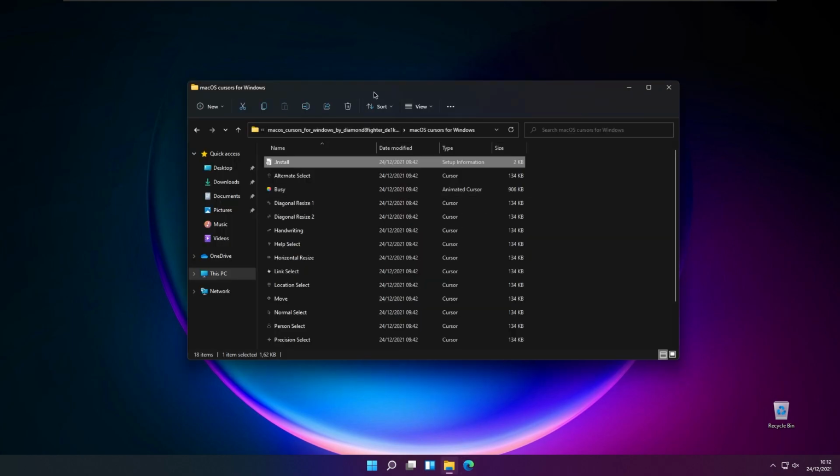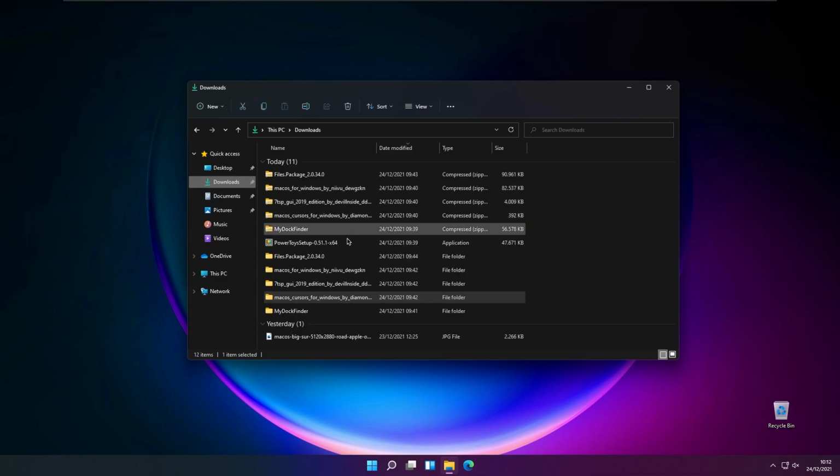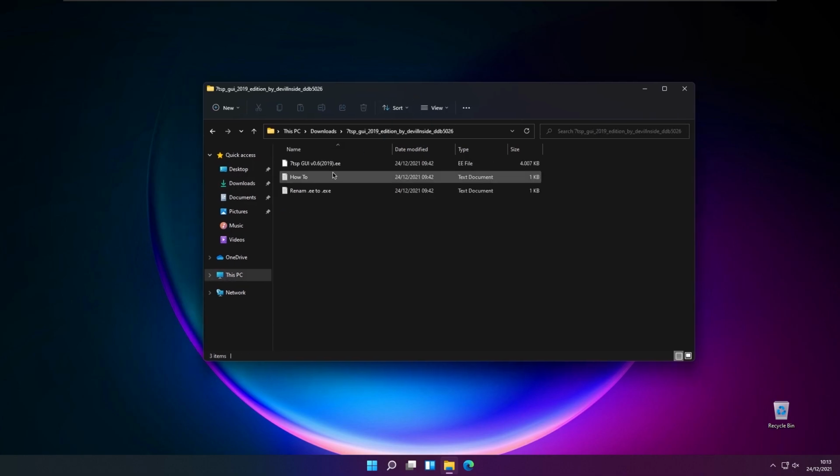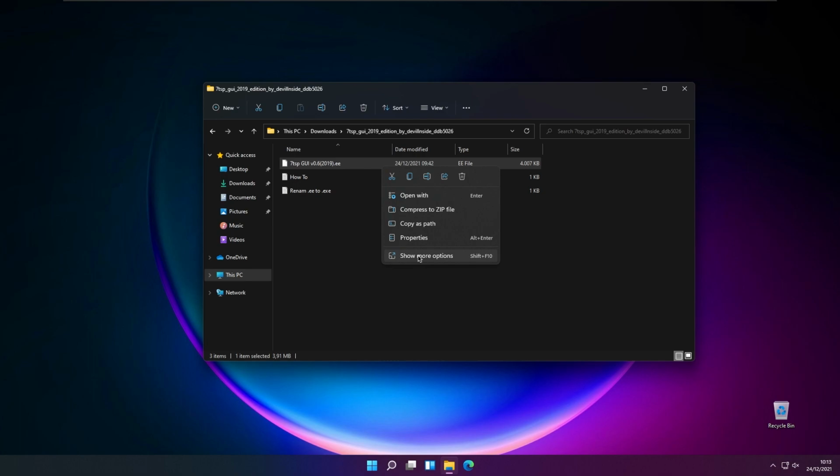Then you will go back to the downloads folder, and here I will now install the macOS icons on our Windows. So here we have the 7tsp exe file, but currently it is set to EE. Right click on it, click show more options, rename, and here you will just rename the EE to exe.